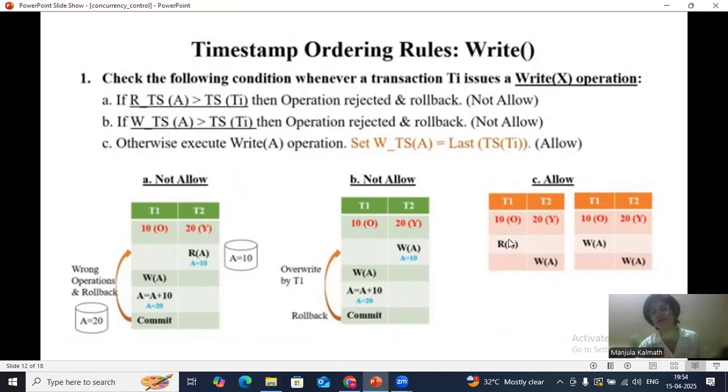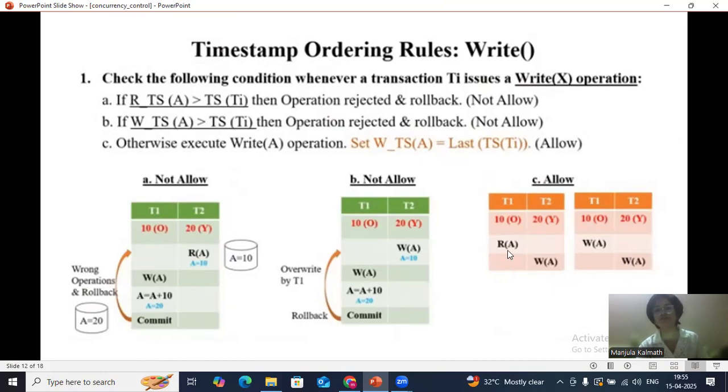That's why the execution here is always in the sequence of the order in which the transactions come, with respect to their timestamp. Always in ascending order. Look here. Now if I go for the graph, the direction I'll be showing is from R of A to W of A, that is T1 to T2. I cannot show that direction back to T1 once again. If I show that, it means cycle formation. Once the cycle is formed, it cannot ensure serializability. That is the condition here.